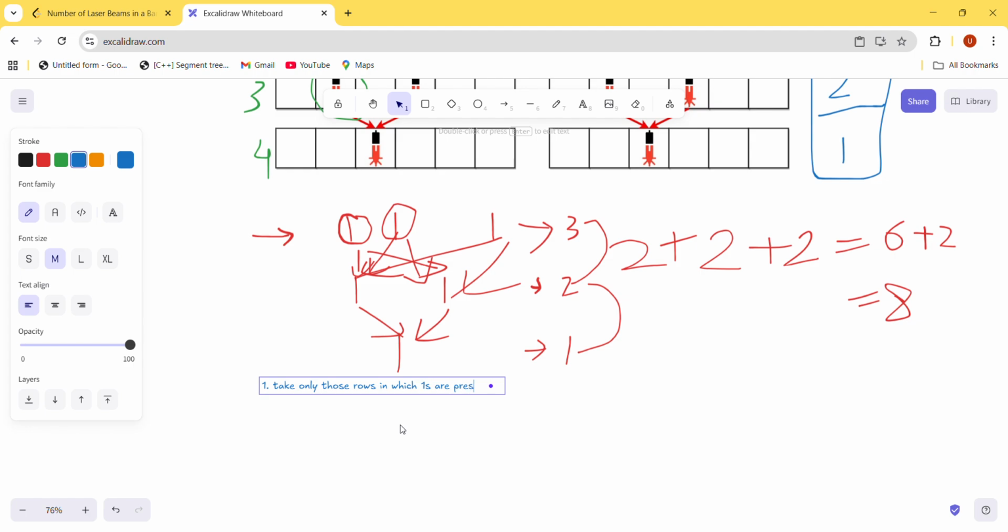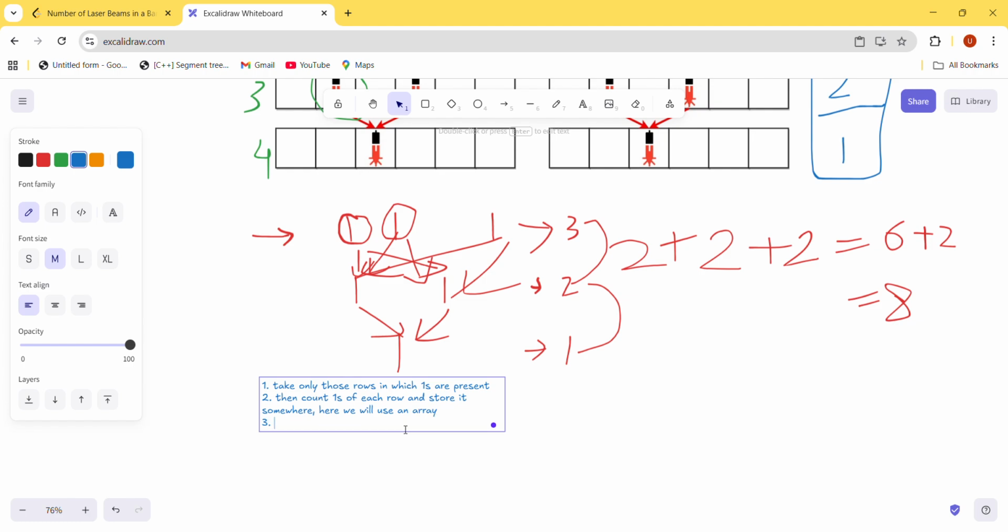So that is the first thing. The second is then count ones of each row and store it somewhere. And here we will use an array for the purpose, right?